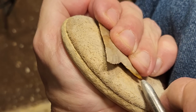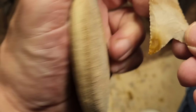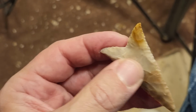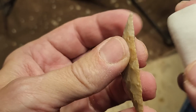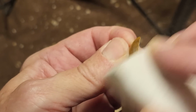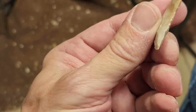Just short flakes right now, so I don't have to build up the edge by grinding or abrading. It's just short downward pop outs, and I do need to thin down these barbs, so I'll do that now. Okay. This gets dicey very quick, but I have a lot of good edges. So I'm going to try to keep the middle fairly thick, not too thick, because I have to put notches in it. All right.